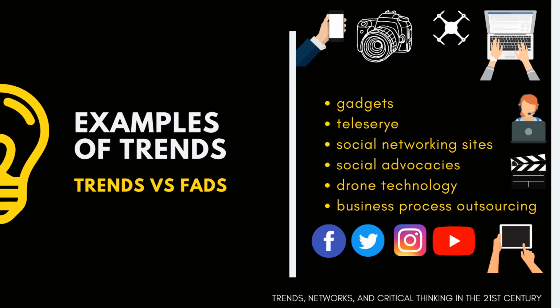Now, here are the examples of trends. So, kagaya nga ng sabi ko kanina, kapag sinabi nating trends, ito ay pangmatagalan, malaki ang impact nito sa buhay ng tao, at ito nga yung mga examples niya. Yung mga gadgets, di ba? Yung mga gadgets, hindi naman siya nawawala, pero habang tumatagal, pa-evolve siya ng pa-evolve. Pa-high-tech ng pa-high-tech yung mga gadgets na na-discover. We have laptops, desktop computers, smartphones, iba't ibang uri ng smartphones, yan.